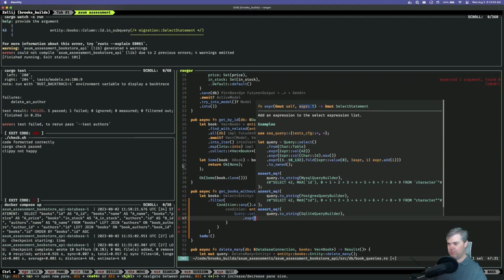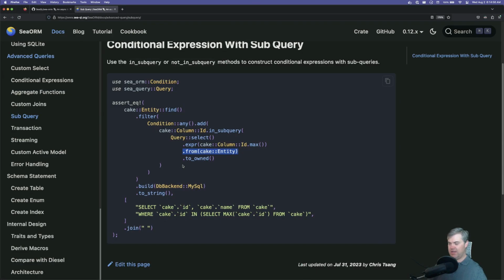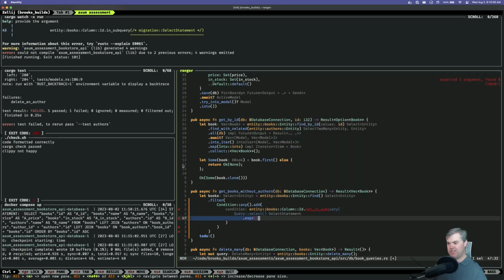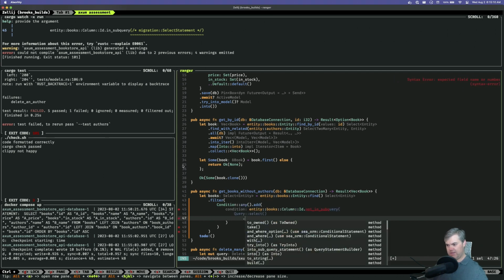Okay, so expression. The expression in this case is I want, so I don't want an expression. Expression is like a function, right? I want, so I want to do a select the column.